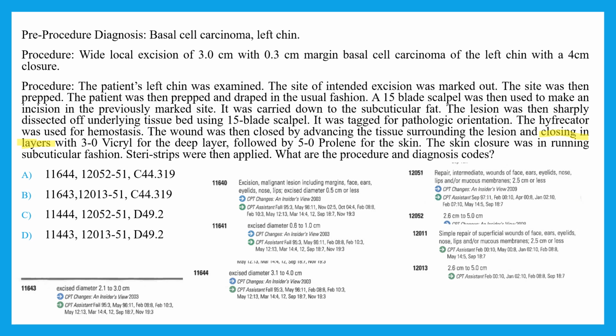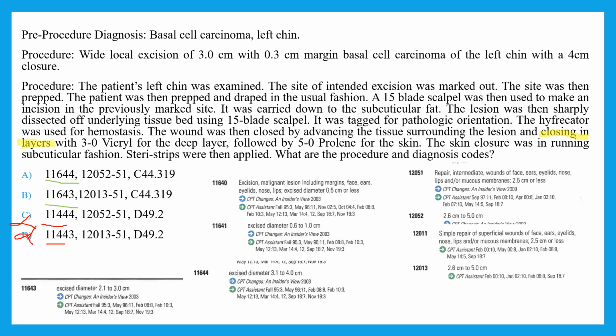So after seeing basal cell carcinoma, you directly go to the code. Here it is 114. I told you, if it starts with 114, that is for benign. If it starts with 116, that is malignant. In our case malignant is given, so option C and option D are directly eliminated, as these codes are for benign lesions. This is how it works. If you know how the codes start, you can directly reject a code without checking the description and wasting time. So C and D are already eliminated.